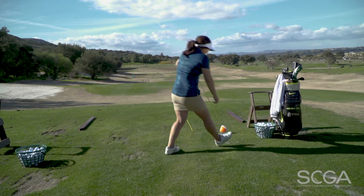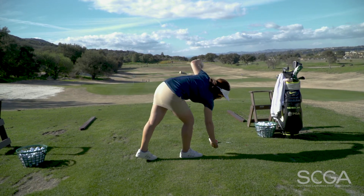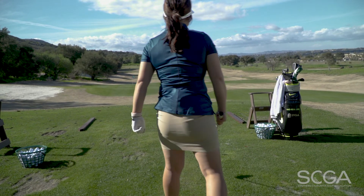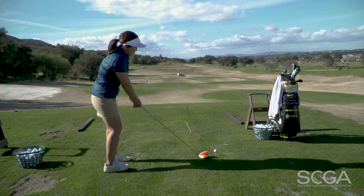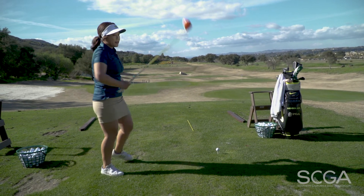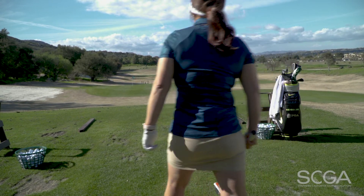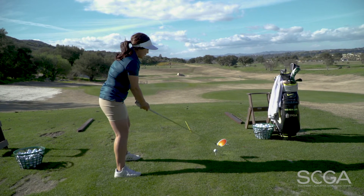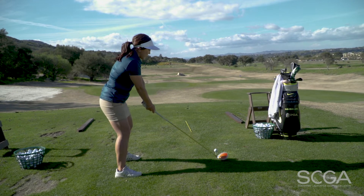I'm gonna go ahead and grab a ball. Okay, place it just in front of that red stick. So my ball, hopefully it's gonna start somewhere in between red and blue. You're gonna have a very nice, easy practice swing — make sure it's nice and easy, you don't wanna be too fast. You wanna feel the path and club face. Then come back and see the target where you wanna start. Square the club face towards the target, square your body, square your hands, see the target, back to the ball, and go ahead and rip it.